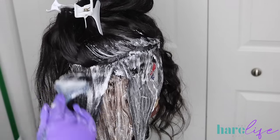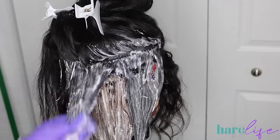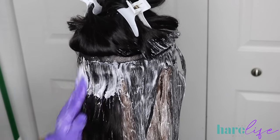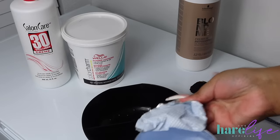Okay, so if y'all look up underneath there, y'all can see how fast the hair is processing up under there. So like I said, when I get to the top, I'm gonna go as fast as I possibly can. You guys can see I'm barely even using my brush, I'm just kind of slapping it on there. So yeah, I'm gonna go ahead and mix up my Blomdi bleach.